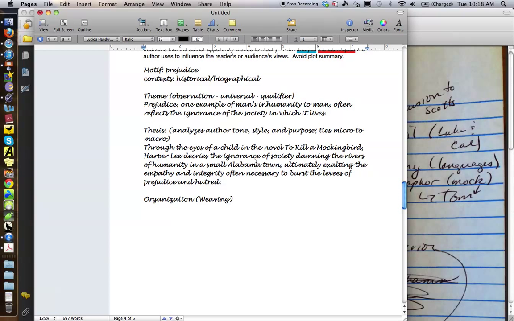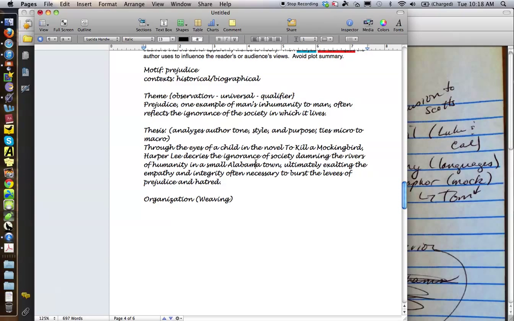Basically, the difference is, in years past, we've focused on the three-dimensional thesis, and then we have a paragraph about each item that we've listed in our thesis. We're going to try to cut that out because it really limits our organization. So we're going to try to eliminate those three dimensions and use sub-motifs or sub-themes to organize.